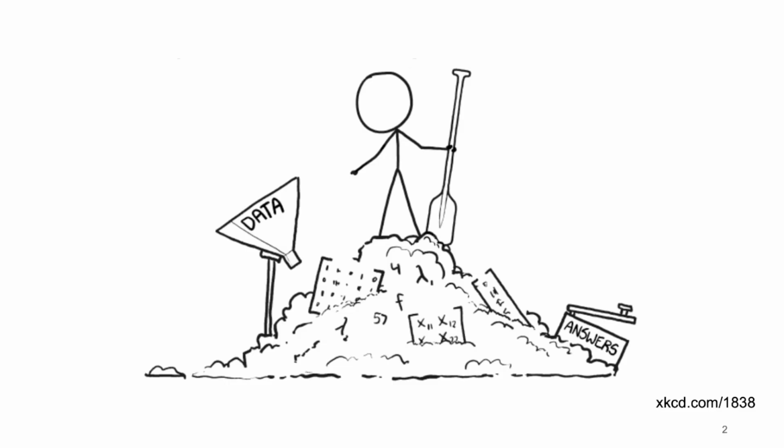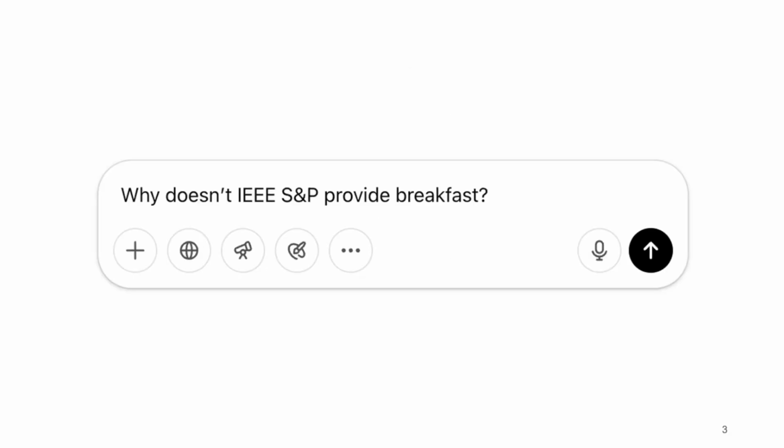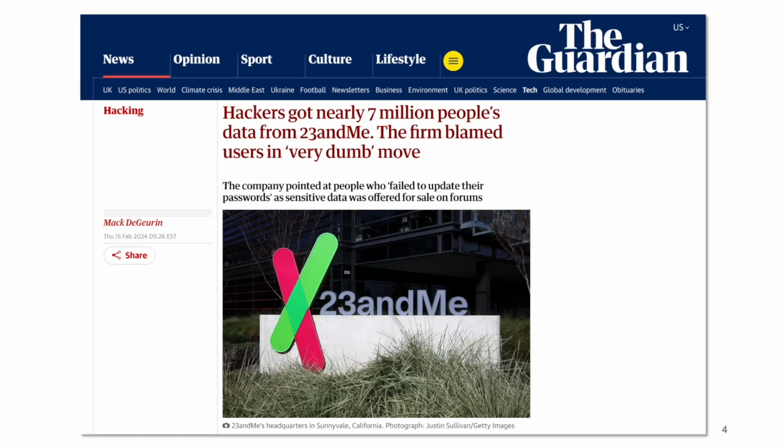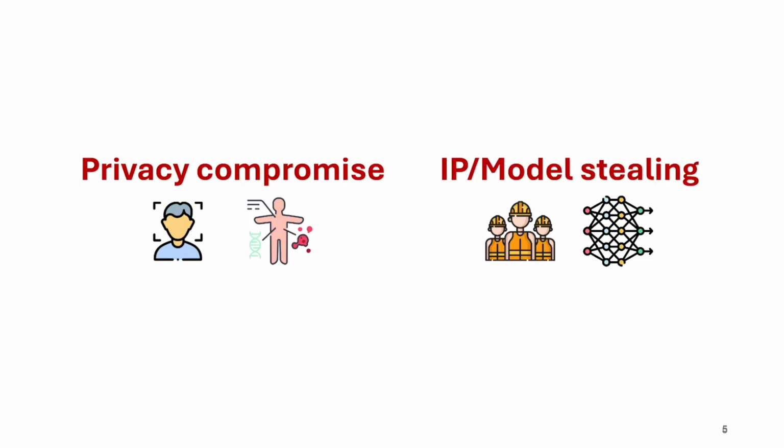Modern deep neural networks are fascinating black boxes that allow you to feed them input data and get answers. Sometimes your input data is not a secret, sure, but other times it may get much more personal. For example, what if it's your facial photo, your biometric data, or the genetic information that literally makes up you? So input data are important, and besides the profound risk of user privacy compromise, leaked user inputs can also lead to model and intellectual property stealing.